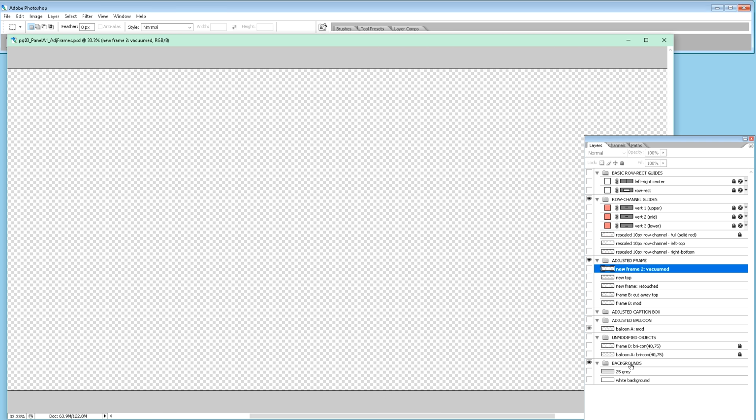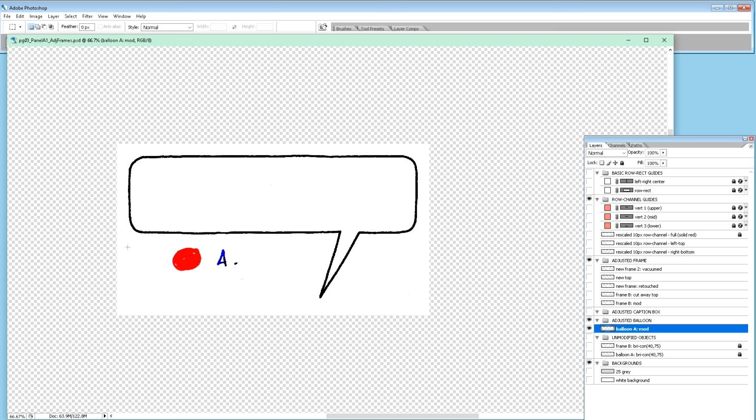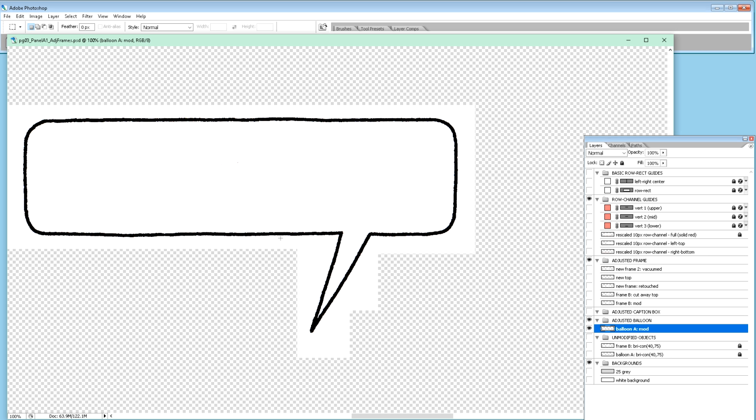Okay, so let's move on to the balloon. So I'm going to do approximately the same thing here. So we have the A one here, and we can start with making a little less white space here so that we need to vacuum less later on. So I think this is basically a pretty good size. And we can actually do this since there's not so much to vacuum here, fortunately. There's a little, but I think this is pretty good.